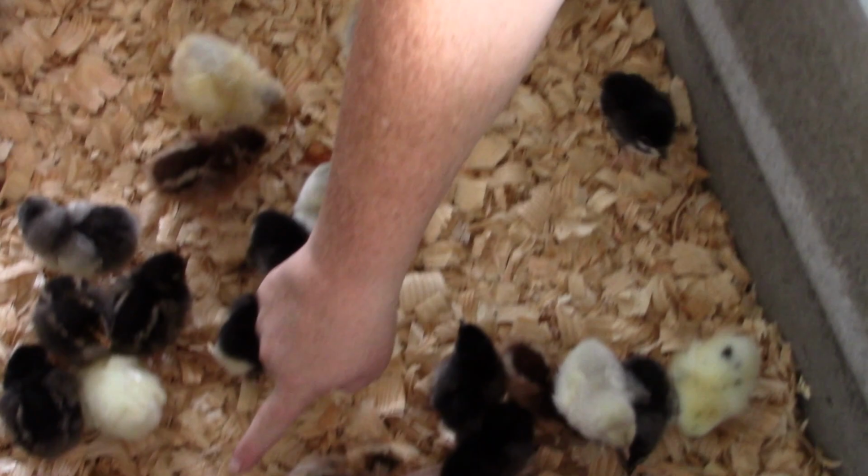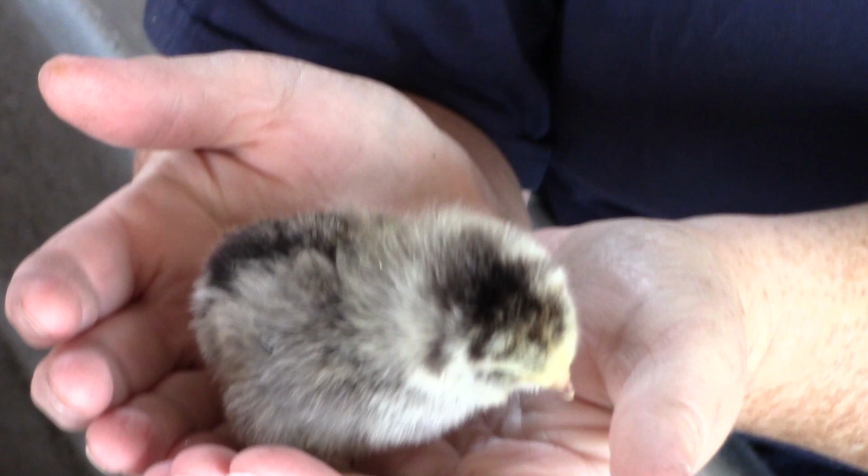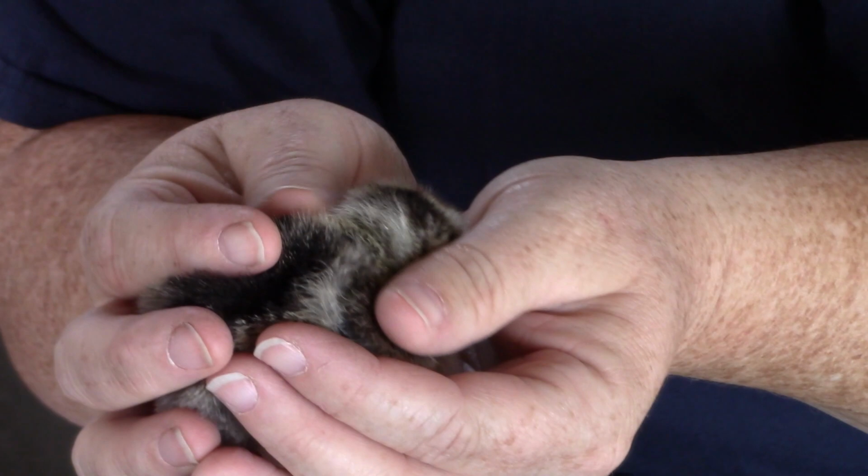Is that all of them? That is all of them. This one here is just the cutest little thing. Which one? This one right here. Look at that little face. Oh, it's like an owl. I know. And she's all furred. So, I'm curious.